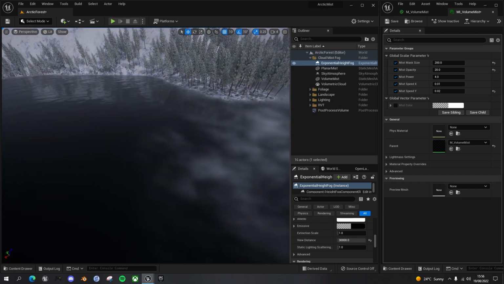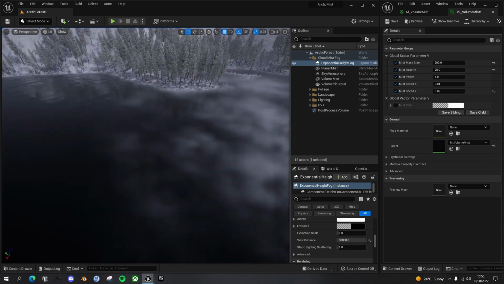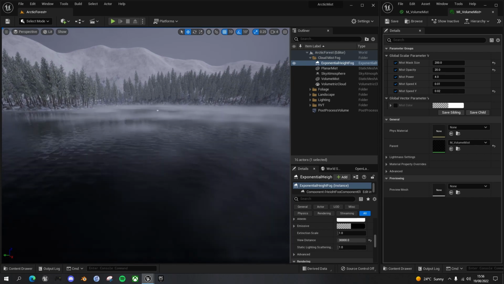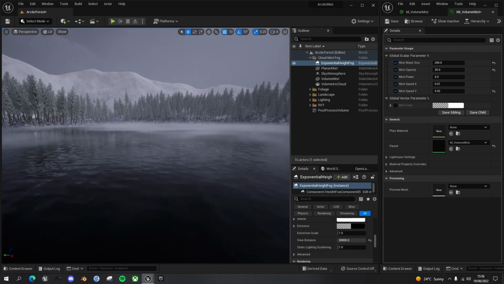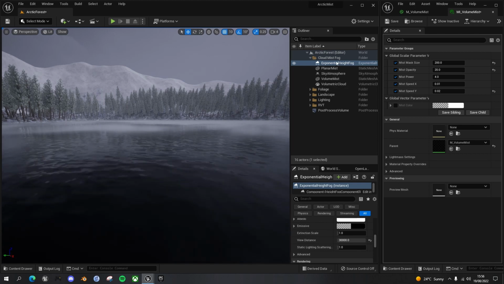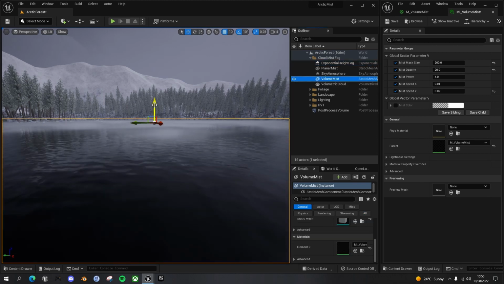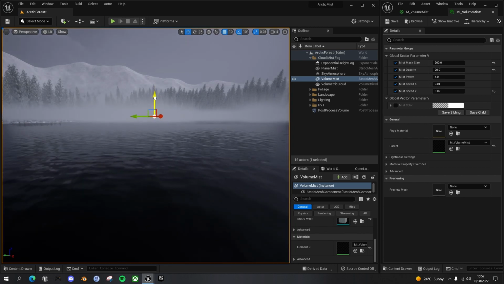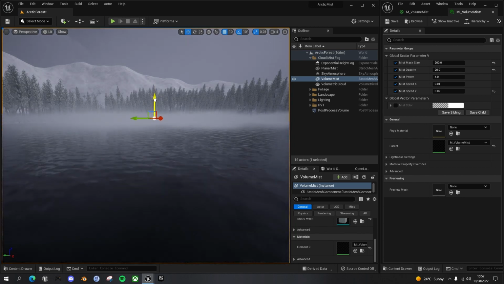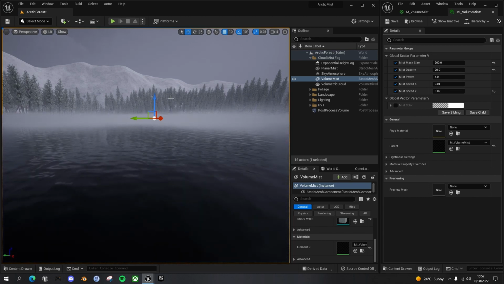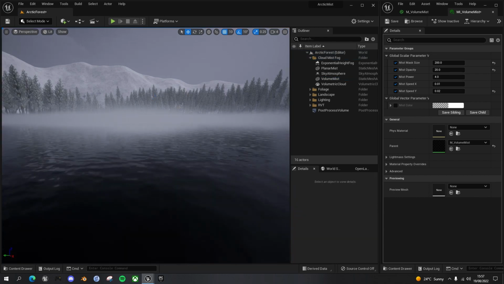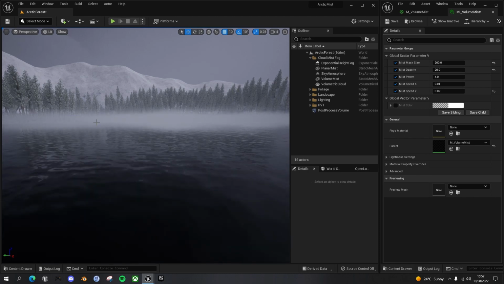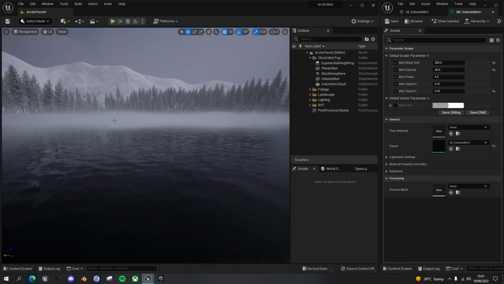You can see that the edges are nice and soft now with our spherical mask, but if we go down to this sort of level, and actually I could probably raise it up slightly. So let's go to our volume mist and move it up. You can see where it is as I go up and down. So I'm going to drag it down so it's just above the lake. And you can see that once you're at this sort of eye line level, then it all accumulates together and creates one big mist.